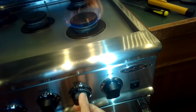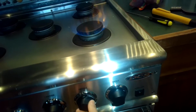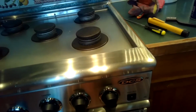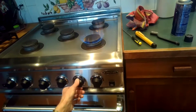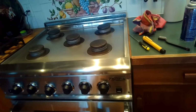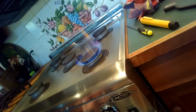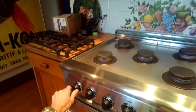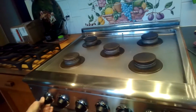And it's good to just let it burn for a little bit to burn off all of the electrical cleaner. Starting up good. Sometimes these start well after you put the electrical cleaner because the cleaner acts like a fuel and it makes it easier to light. But it's a false premise because when it burns away you'll have the same problem again. So you gotta keep trying it just to make sure that it's gonna always work.